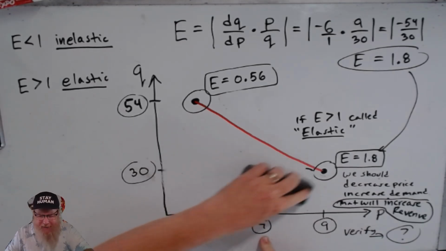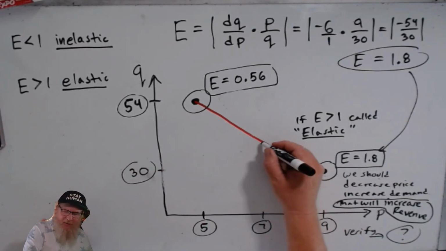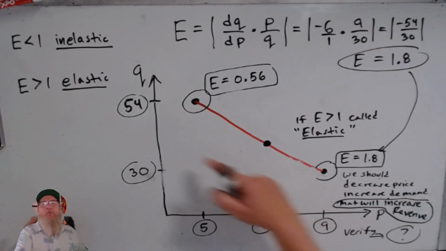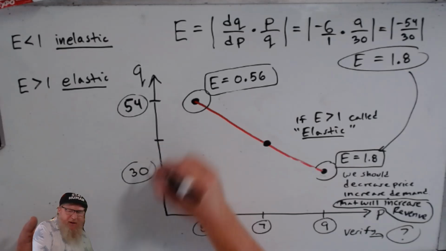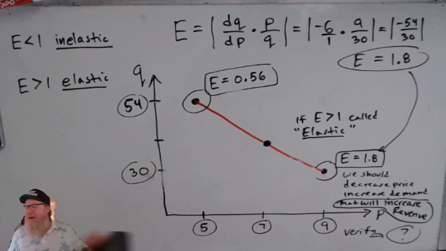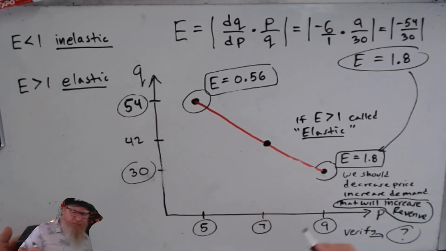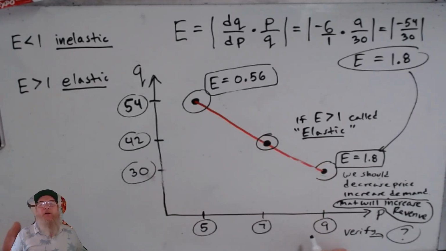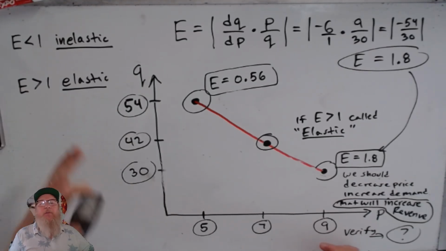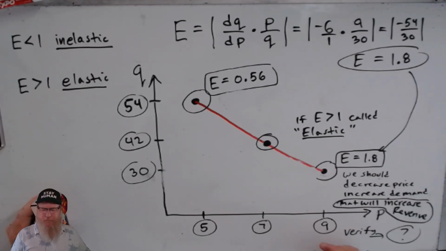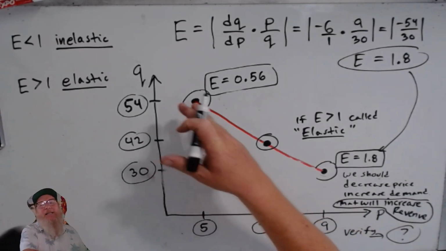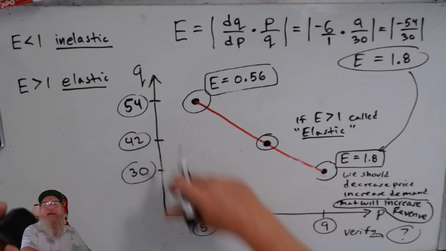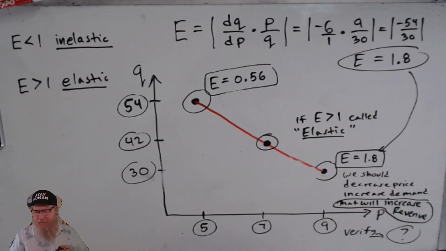I've prefabricated this example so that it comes out very nice. So let's do $7, right? And let's see what the demand is. Now, I didn't give you an equation, so you're just going to have to trust me. The demand is 42 for this one. 42 units, which happens to be right in the middle, because it's a line. So I guess you could say if the demand function is defined by a line, then you will have nice symmetry here. Things will be right in the middle. All right.